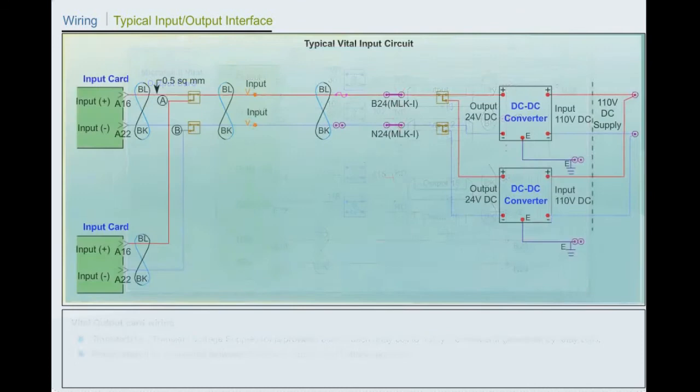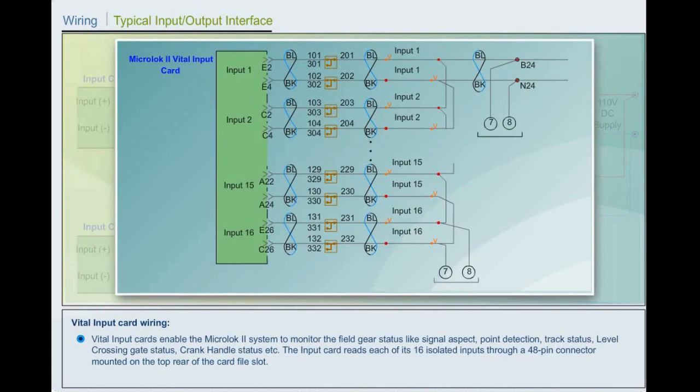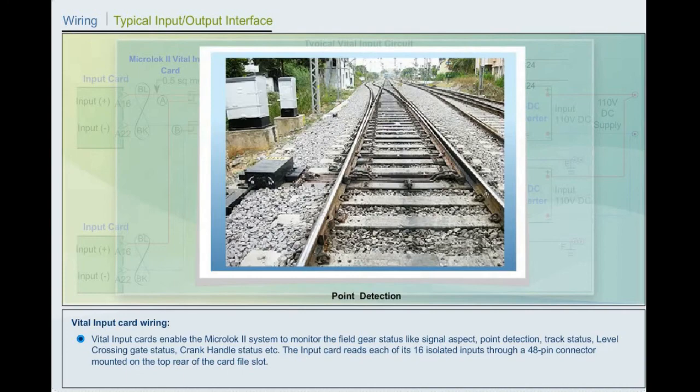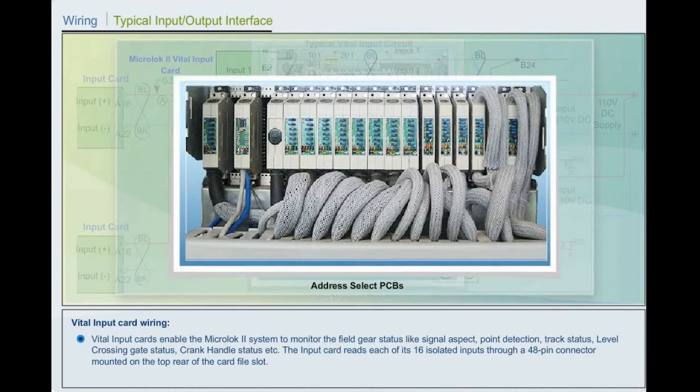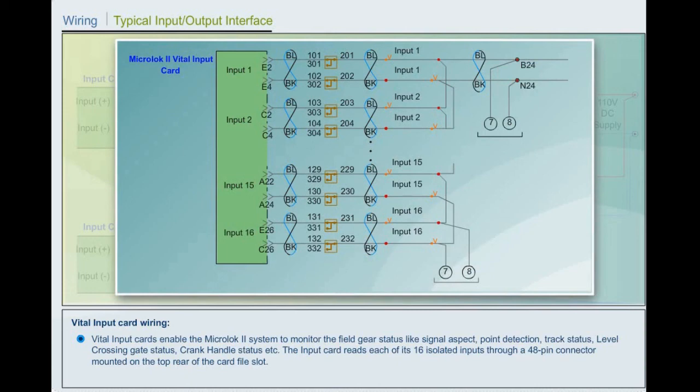Vital input card wiring. Vital input cards enable the MicroLock 2 system to monitor the field gear status like signal aspect, point detection, track status, level crossing gate status, crank handle status, etc. The input card reads each of its 16 isolated inputs through a 48-pin connector mounted on the top rear of the card file slot. External wiring is achieved using 48-pin connector and 1-in 2-out terminals.